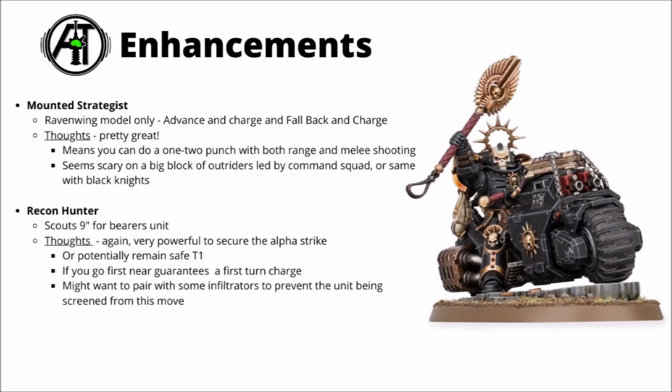Again, if you apply that to the Ravenwing Command squad, that could be an absolutely massive unit moving into the midfield. Could be nice to secure the Alpha Strike, or potentially just remain safe turn 1 if the enemy rolls first. If they don't, you could almost near guarantee a first turn charge between 9-inch move normally, and then 12-inch moves for the bikes after that. I feel like it could be a good one to pair with some infiltrators like some scouts or something to maybe prevent that scout move from being screened by enemy scouts or infiltrators.